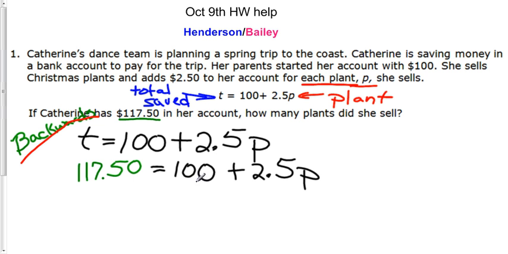If we look at our problem, $100 is what she's already saved, plus $2.50 per plant. So I want to get rid of the $100 she already has saved, because her $100 is something extra on top of the plants. To get rid of 100 would be to subtract it off. Positive 100, having 100, the opposite is negative 100 or subtracting 100. You can think about them being the same thing. Now, if you do it to one side, you have to do it to the other side. So then our $100 moves over here.